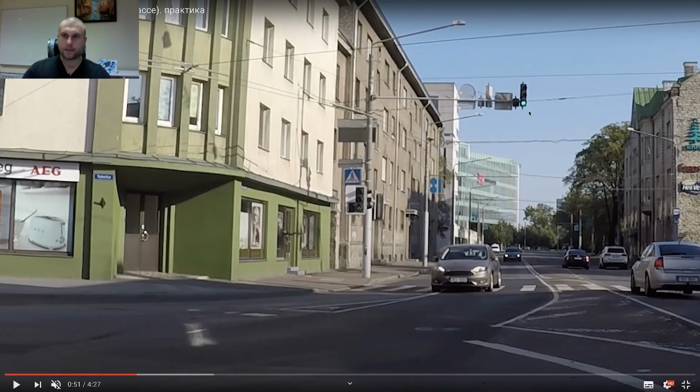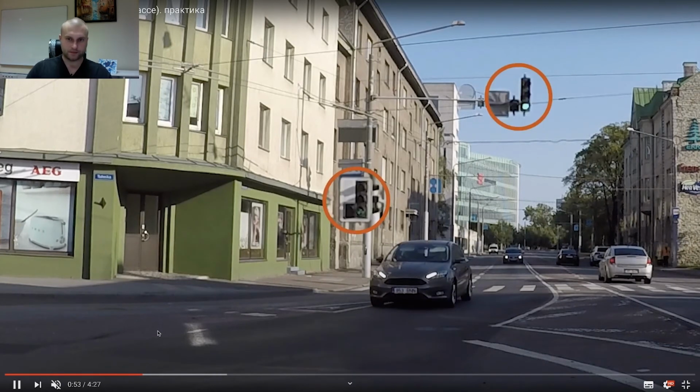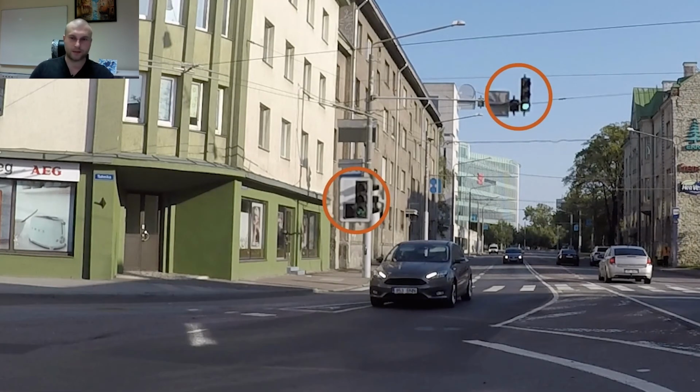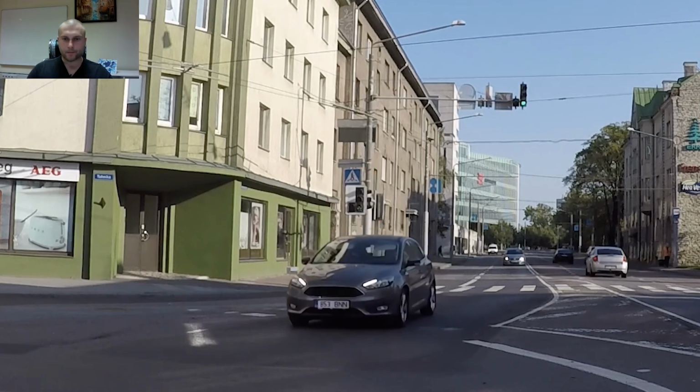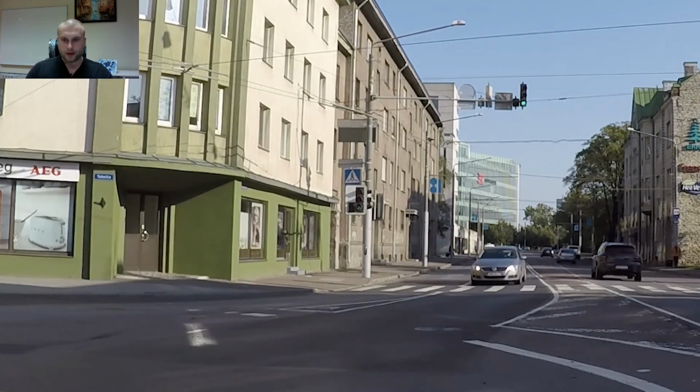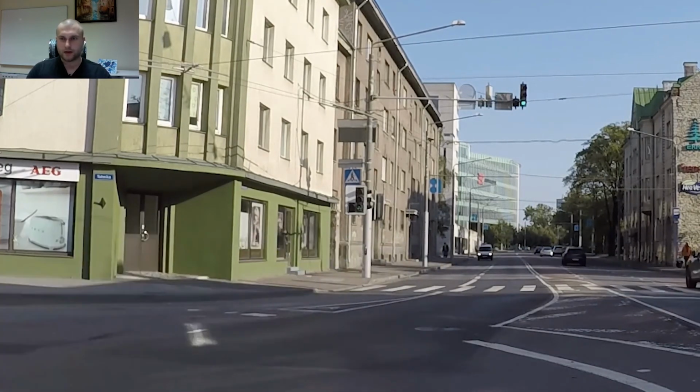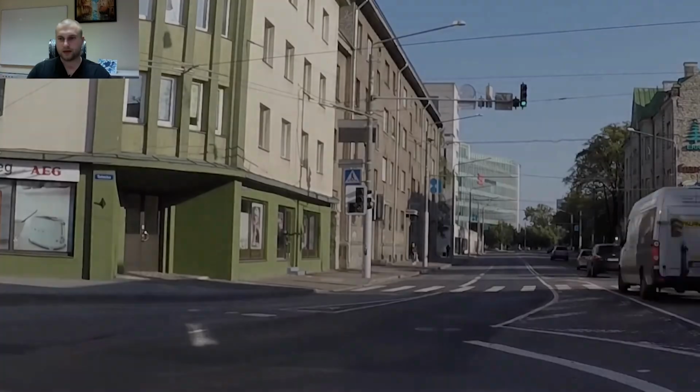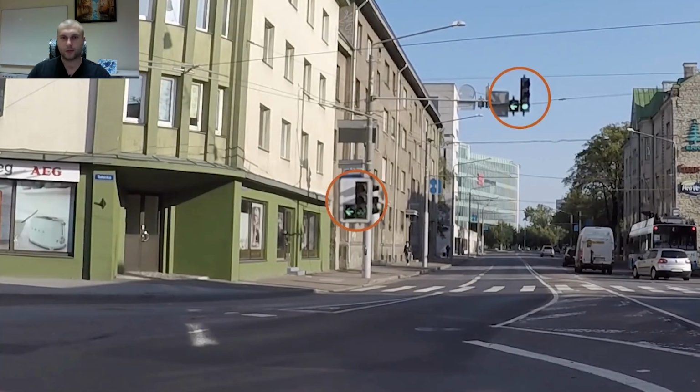In this situation, we have a green light here, and you see the additional panel is not working, which means we have to wait. So these cars can go straight, but if we want to go left, we have to wait until we have a green light. Yes, until we have a green arrow there. It's important. So we just wait, and then when it's green, basically we can go. Now it's left green, we can go.